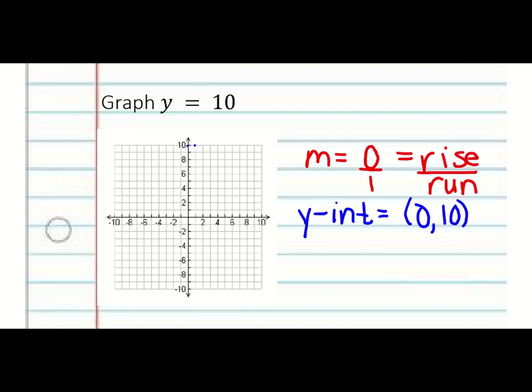So we can see when I go to connect these 3 points I have put on the graph, they're going to make a horizontal line. So what I want to do is connect them, but I'm going to connect them so I'm basically going the whole length of my graph because I don't want to do anything itty bitty. So connecting them going this whole length, we'll see that we have a horizontal line at 10.